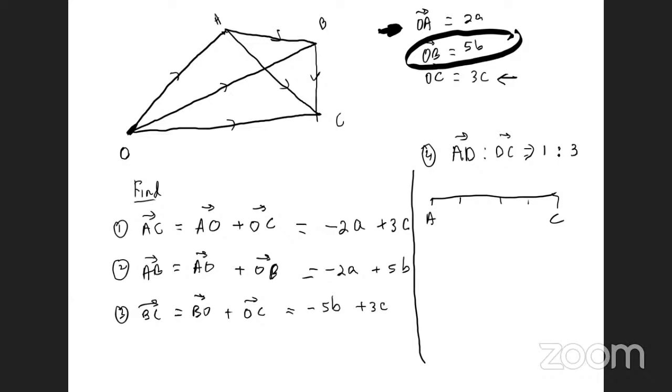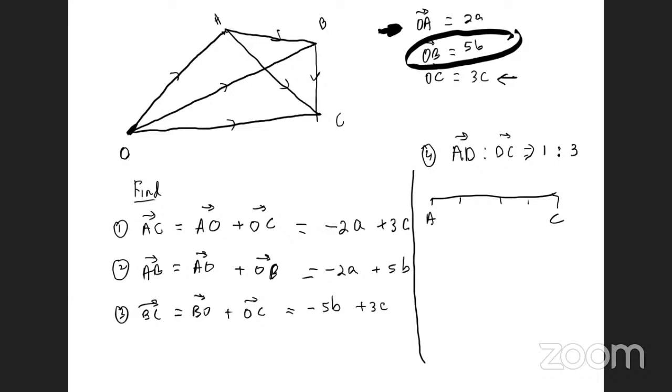Somebody said the midpoint, but think about it. If it was the midpoint, then AD would have been equal to DC, so they would have had the same ratio, right? 1 to 1. Where do you think D will be? What I did is I gave you a little line underneath and I divided the line into 4 equal parts, right? So you all should remember some ratios, right? 1 to 3 means that everything is separated into 4.